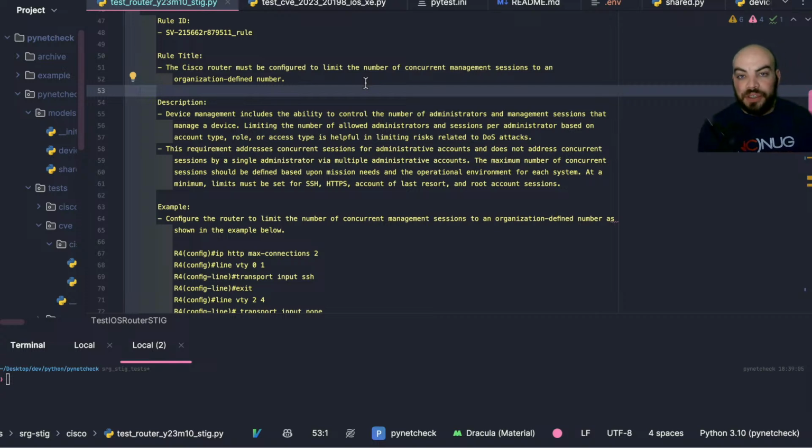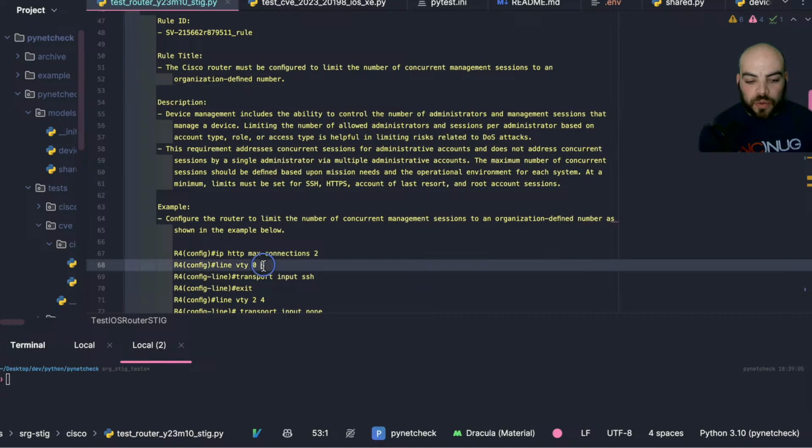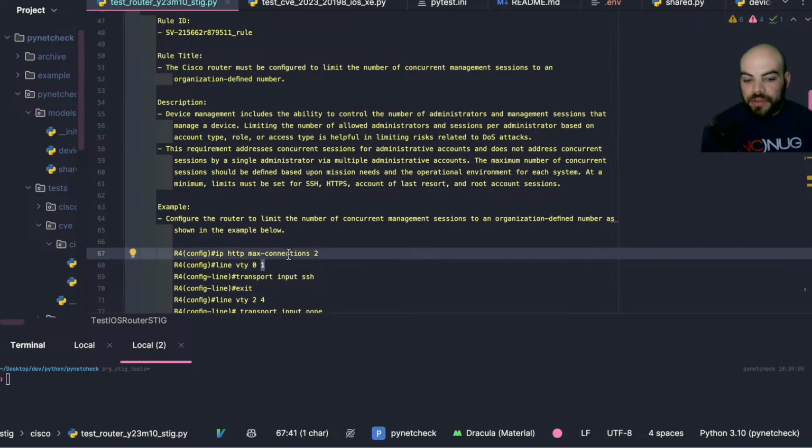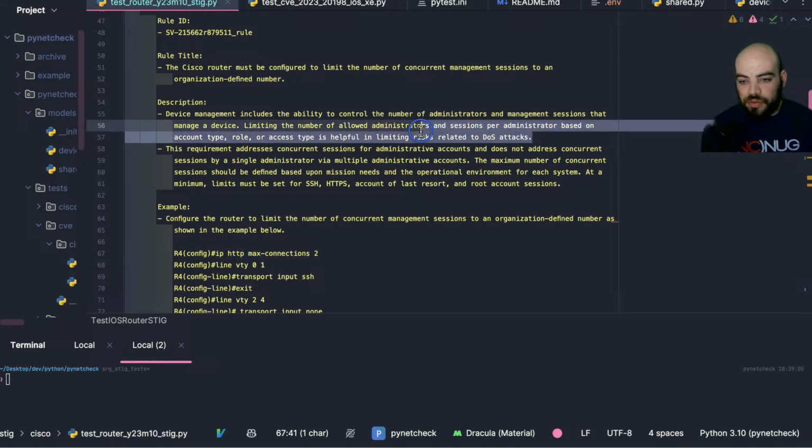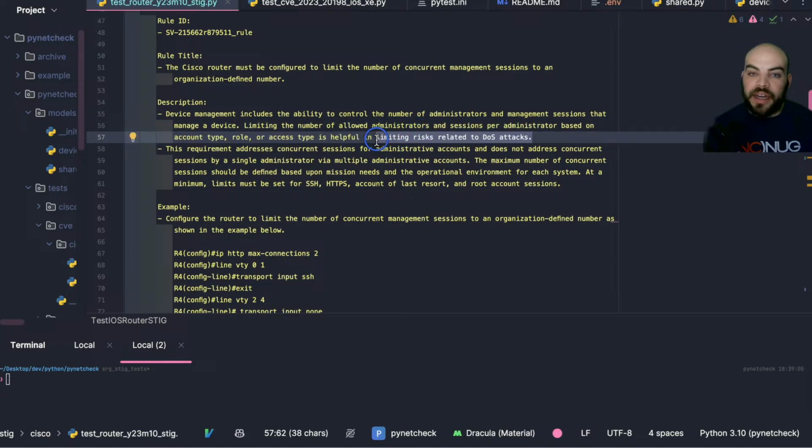So whatever your organization has defined for the amount of line VTY sessions, or the amount of HTTP connections if you have the server enabled, which allows you to connect right over HTTP to some of these devices and serve over an API. How many concurrent sessions are you going to allow to this device? Whatever your organization recommends. Ideally, it's related to limiting the risk of DDoS attack by just limiting the amount of connections you're exposing, right?